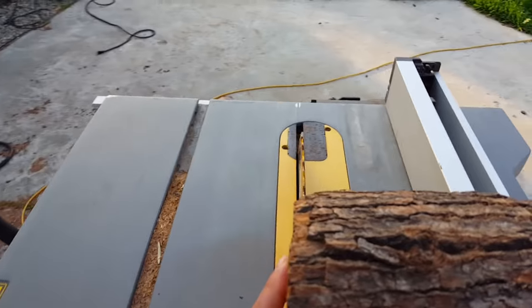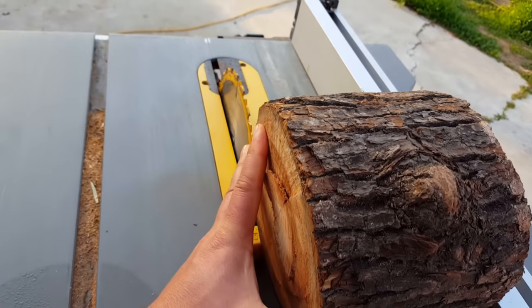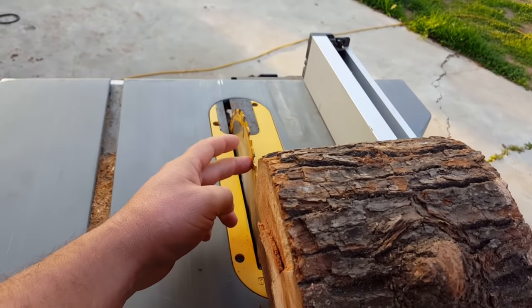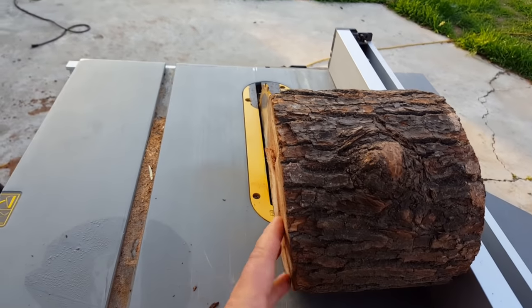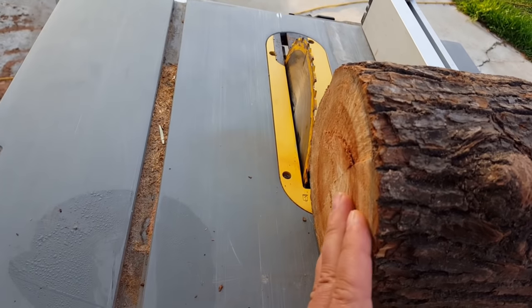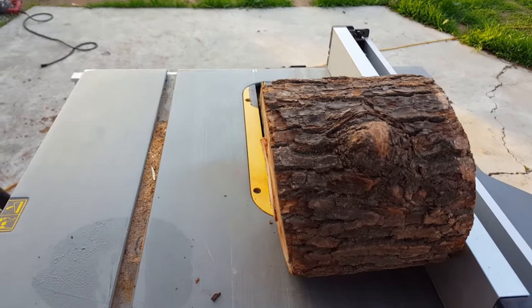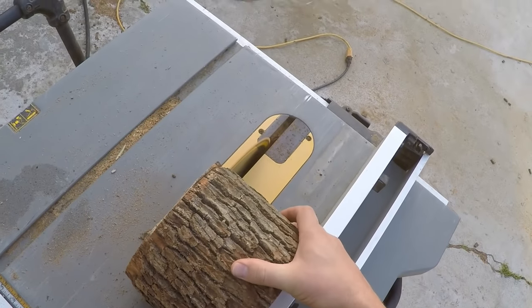So what I'm gonna do is I'm just gonna slowly rotate this thing and kind of score an edge as much as I can with this saw, slowly and carefully, and then I can just go back in with the sawzall or reciprocating saw and cut the center part off. So let me show you guys kind of what I got going on here.